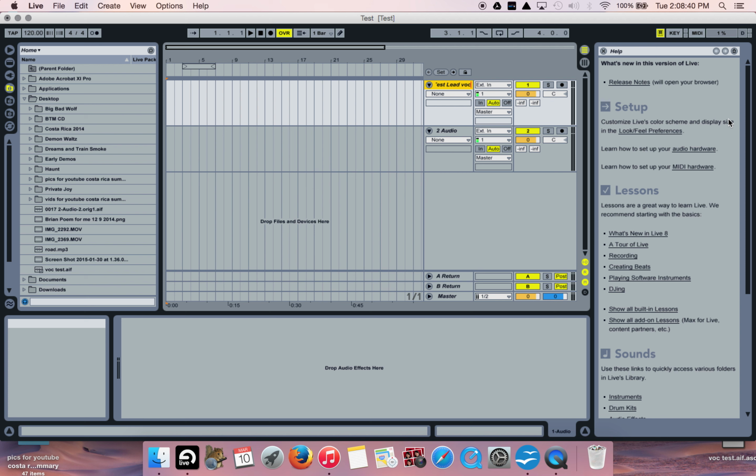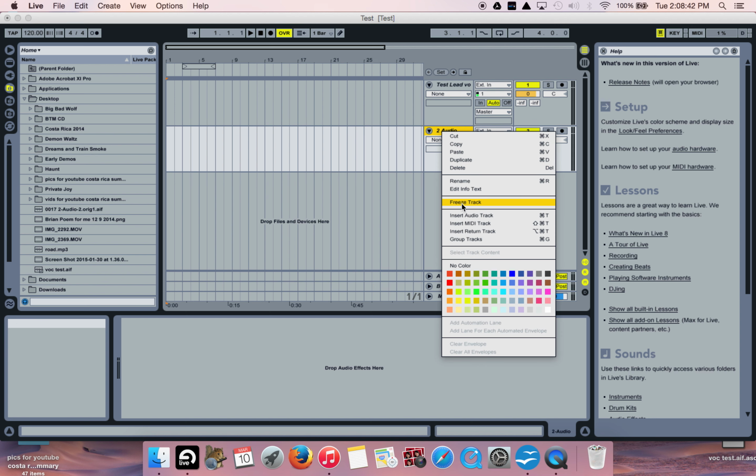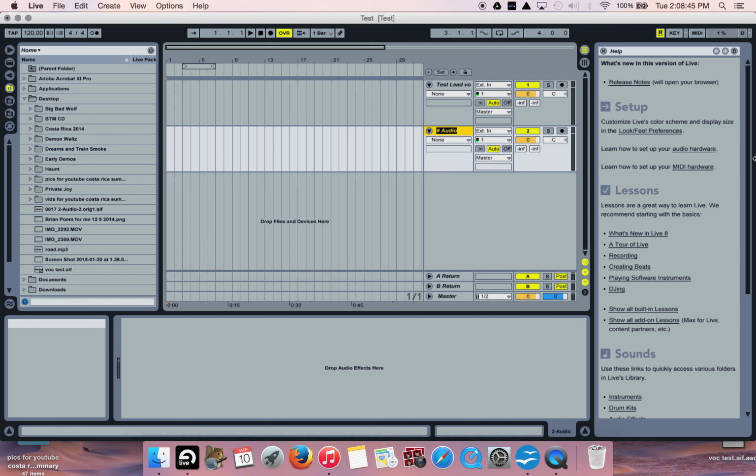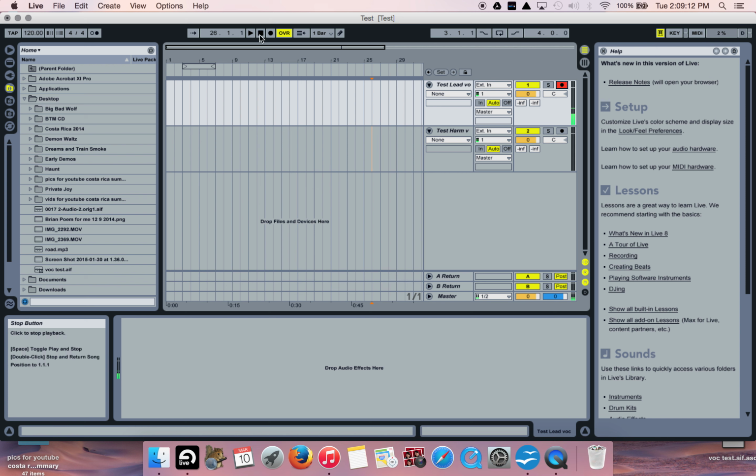Now, putting the song name in there is overkill to a degree because it's going to put it in the song folder. But just in case that file somehow ends up somewhere else, I'm going to call these harm vocs, because if you heard them, they would hurt you. So anyway, I put test in the file name just in case it ends up somewhere else. Then you'd be able to know what song it went in. Okay, so I'm just going to record this one first.